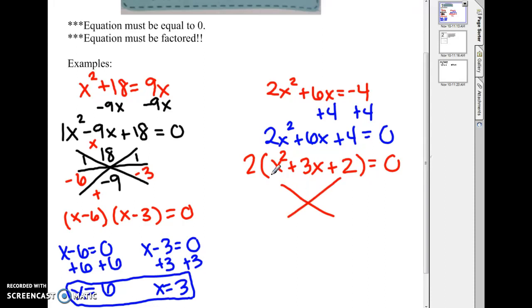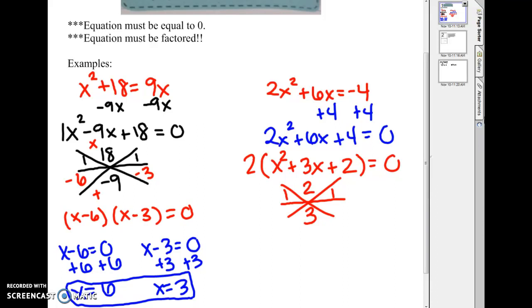So the top part points to your outside, which is 1 and 2, which multiply to 2. The bottom part points straight to the 3. Draw my line. My leading coefficient is 1. We're ignoring this 2 because we already took it out. So just ignore this 2 in front. So my leading coefficient is 1.